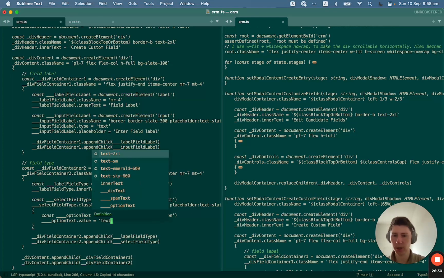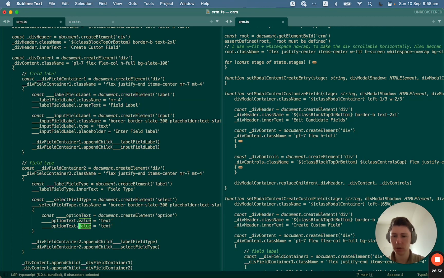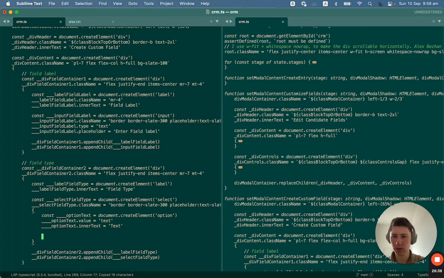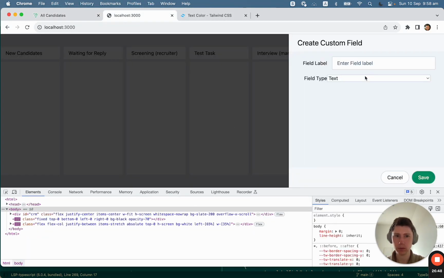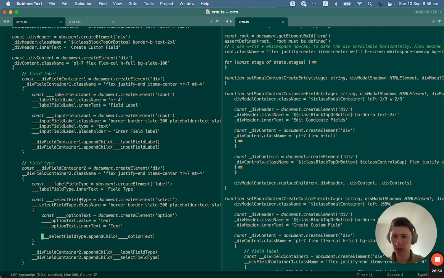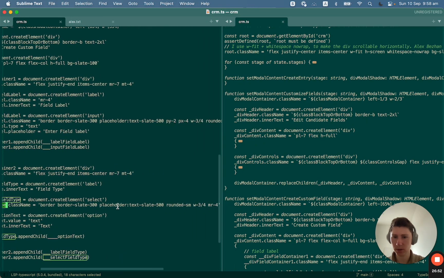Value will be text, inner text will be text, then select open child, like that. Then let's add some padding.